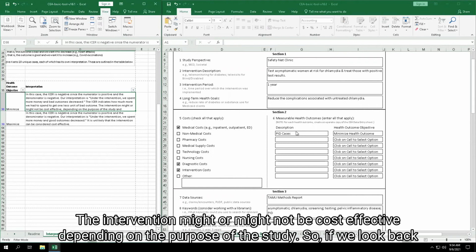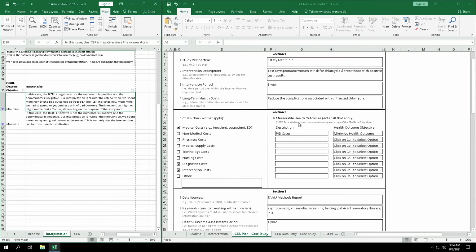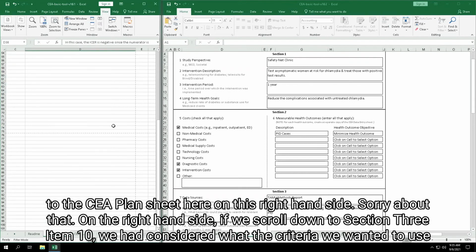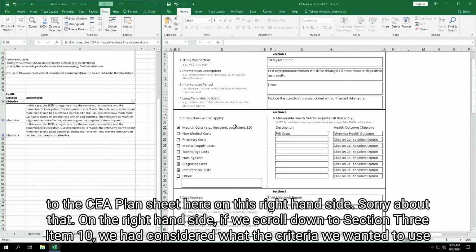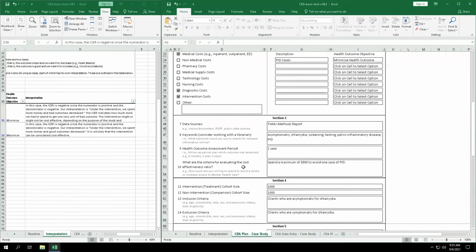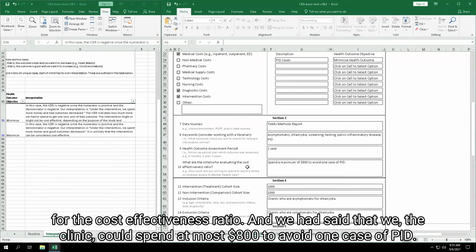So if we look back to the CEA plan sheet here on the right-hand side, if we scroll down to section 3, item 10, we had considered what criteria we wanted to use for the cost effectiveness ratio. And we had said that the clinic could spend at most $800 to avoid one case of PID.